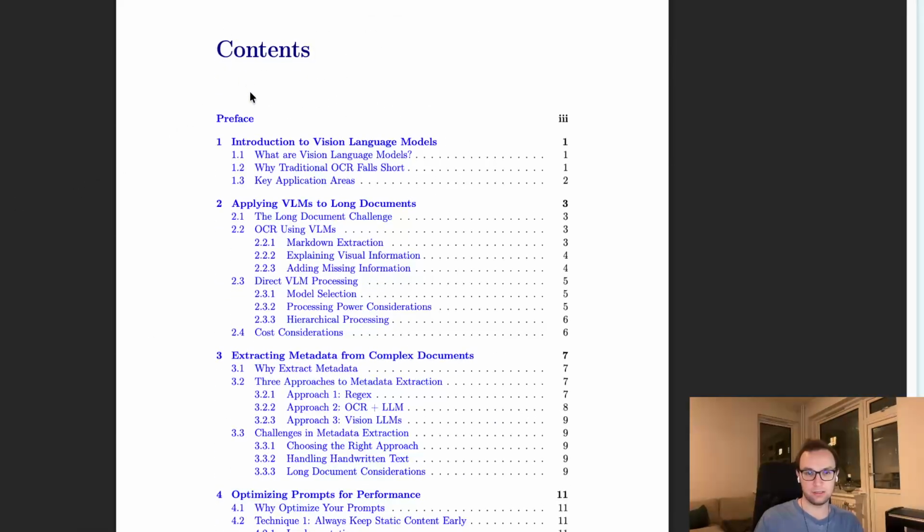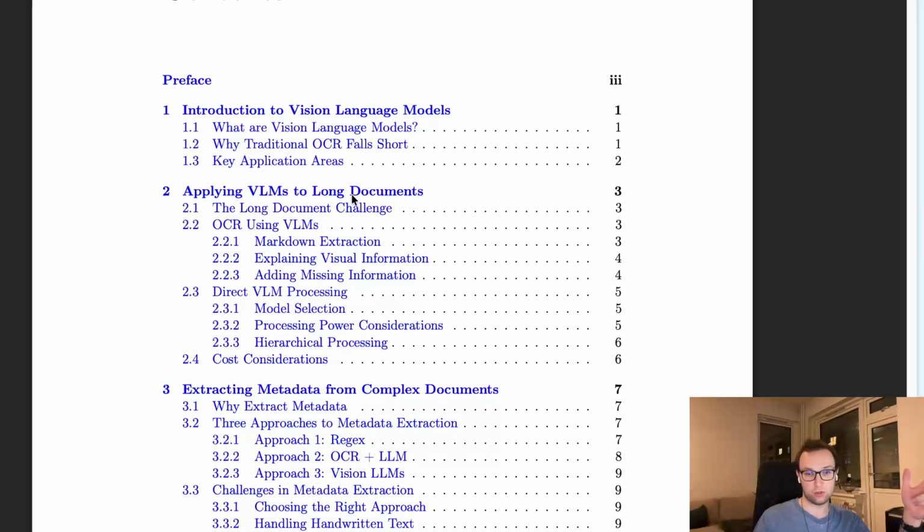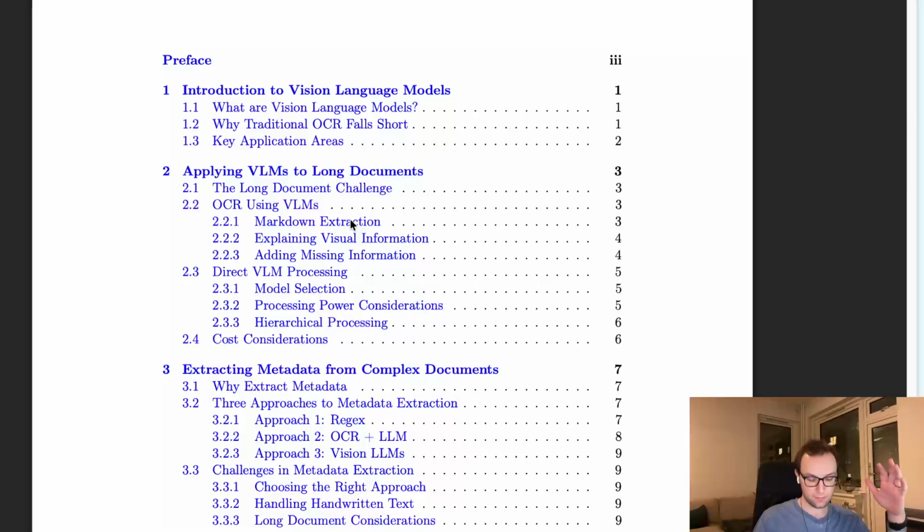So here you can see the main parts of the book. You have the contents. I'll start with an introduction to vision language models, then applying vision language models to long documents. That's a big consideration. You have things like memory to take into account, right?